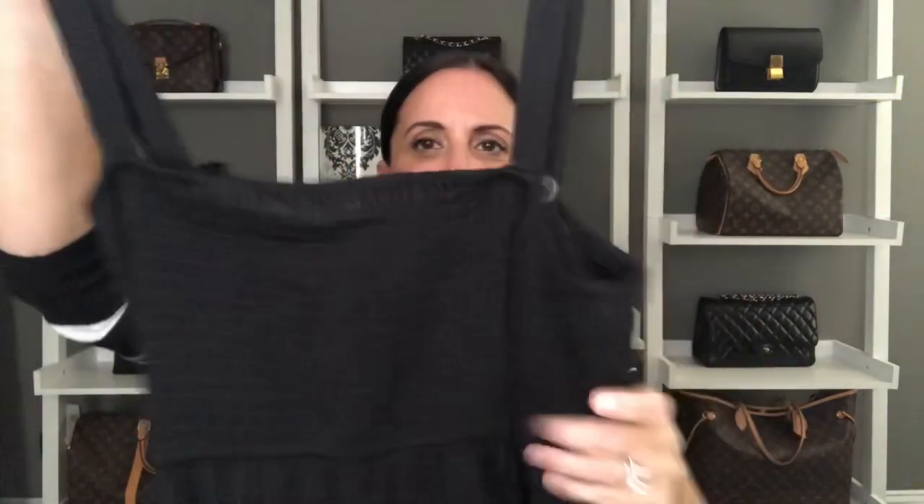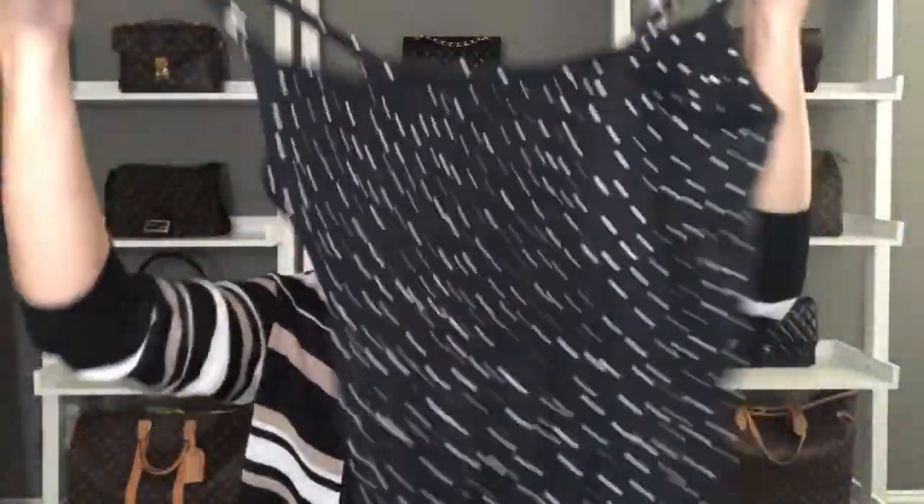My other favorite thing to wear in spring is dresses. I have this new tiered dress I picked up from Nordstrom during their sale — a midi length dress in black, perfect for a beach vacation or just springtime with a denim jacket thrown over the top. Another one-and-done dress is from The Gap, picked up last year. It's a flowy midi length dress with gathering in the back that makes it more form fitting on top, very flowy on the bottom, in a polka dot print which is all the rage this season.